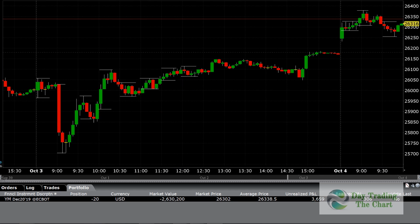Okay, if the price hits 326, I'm going to reverse the position and go long. If the price hits 326, I'm going to reverse the short position and take a long position. Okay, it's starting to head back down again. This thing is really pressing like it wants to go up here. It just hit 320 again. If it hits 326, I'm going to get out of the short and take a long position, because if it hits 326, it means it's gone above this line right there. If it goes above that line, it's a long signal.